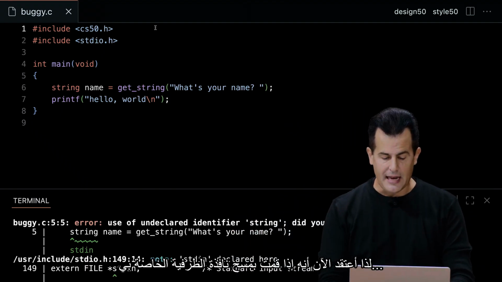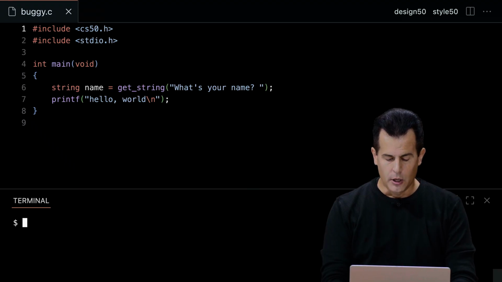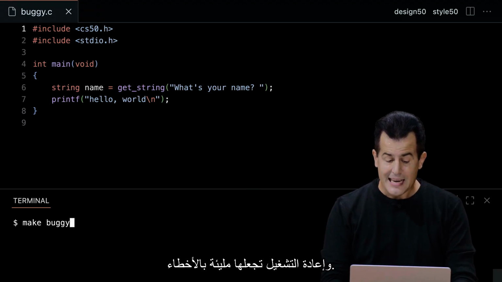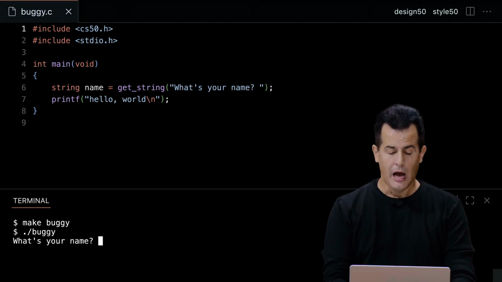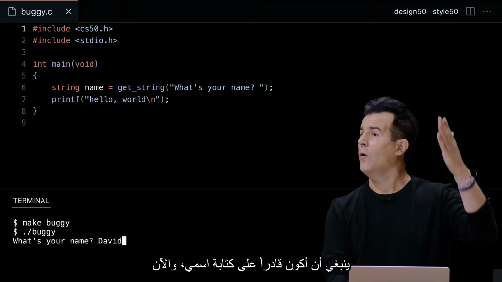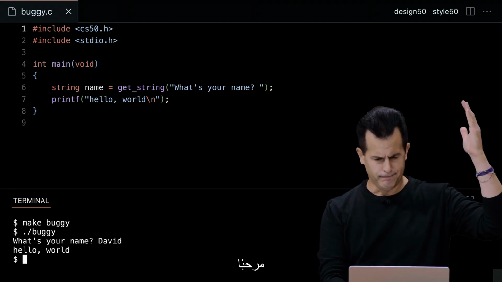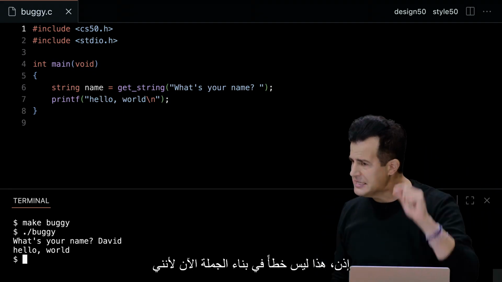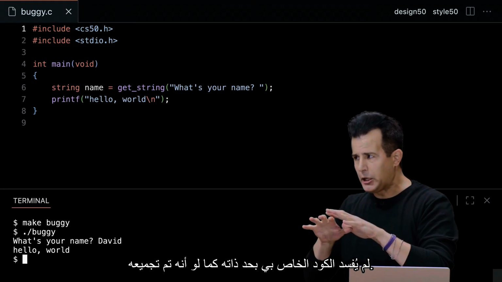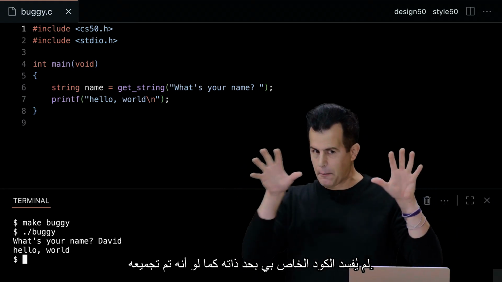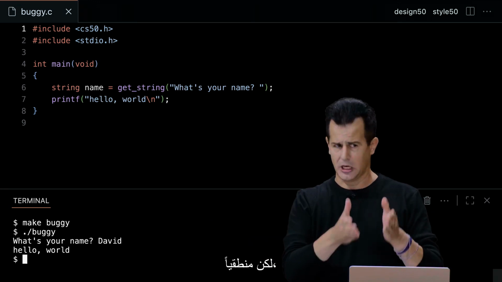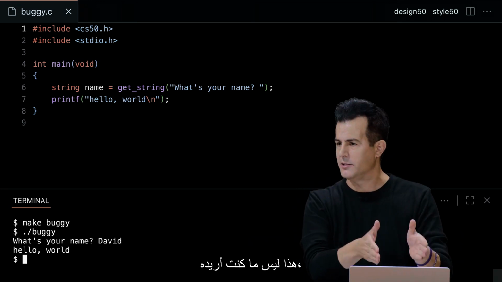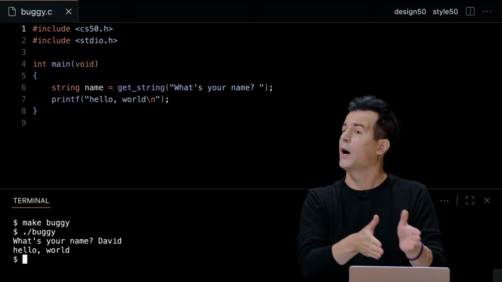All right, so I think now, if I clear my terminal window and rerun make buggy, now it should in fact compile. And if I run ./buggy, enter, I should be able to type in my name. And now, voila, hello. So this is now not a syntax error, because I didn't screw up my code per se, like it compiled. Everything is grammatically correct, so to speak. But logically, intellectually, this is not what I wanted, right? I wanted it presumably to say hello, comma, David.